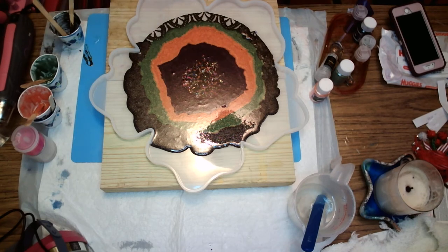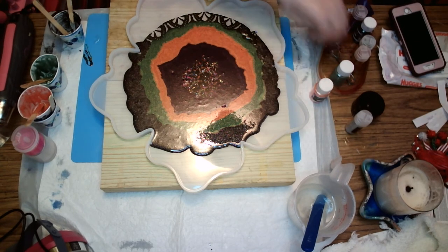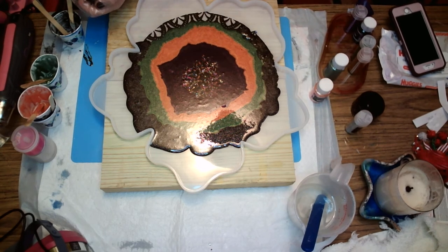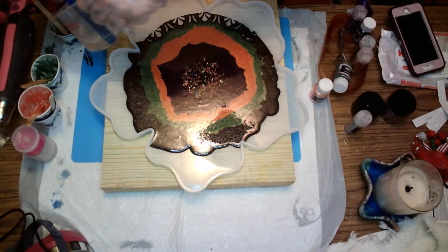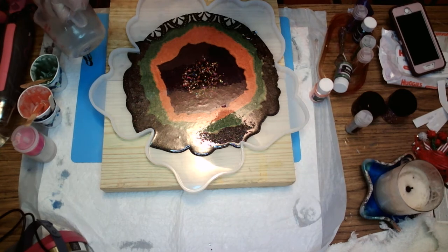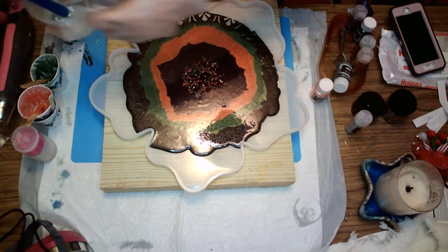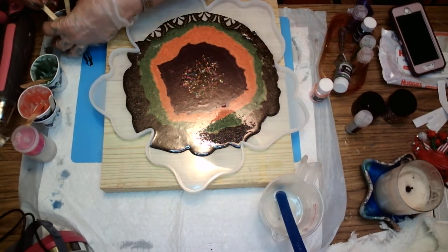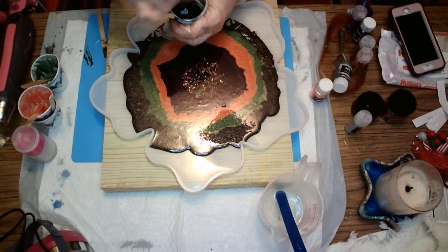Okay. Got the black. Let me shake off a little silver in here, like we did before. Okay. And now I need to put some little rocks in there because it was in the other. So I'm just going to add a spoonful. That's it. Okay. Now, I'll put a lot of resin in here because I want it to go to the edge. Okay? Oh, yeah, I'm working with two sticks, baby. You can't tell me nothing. All right. Okay, let's get this going.